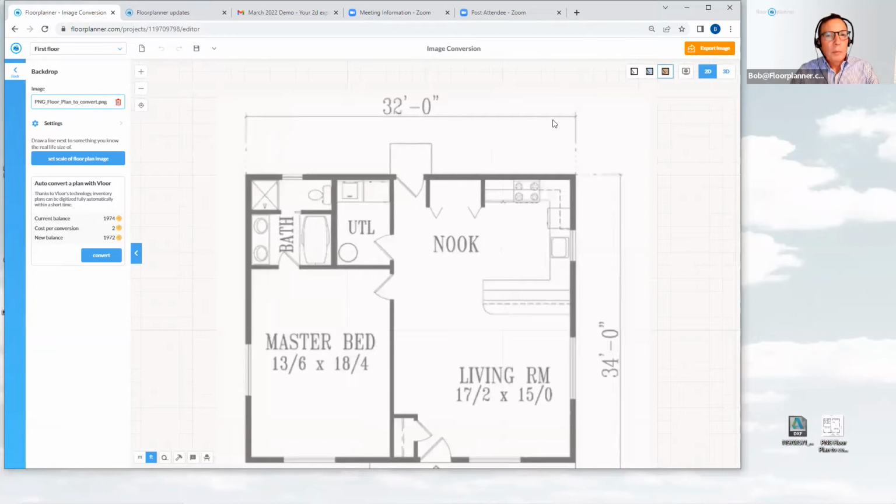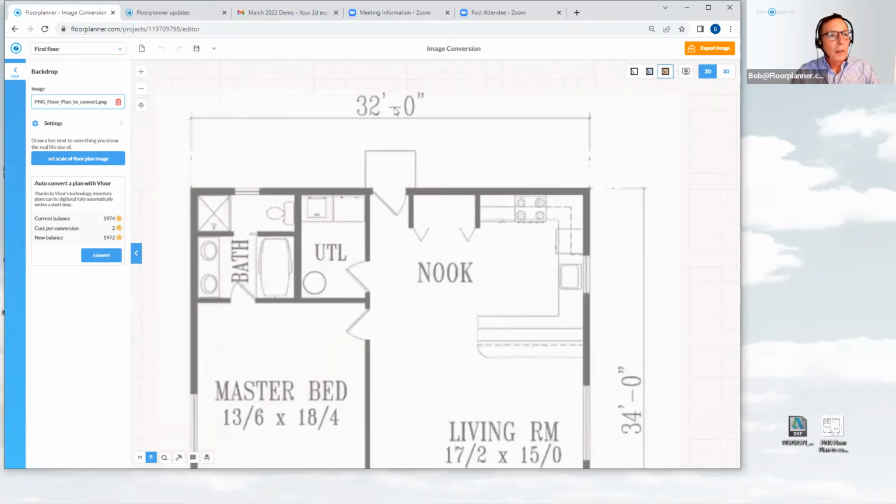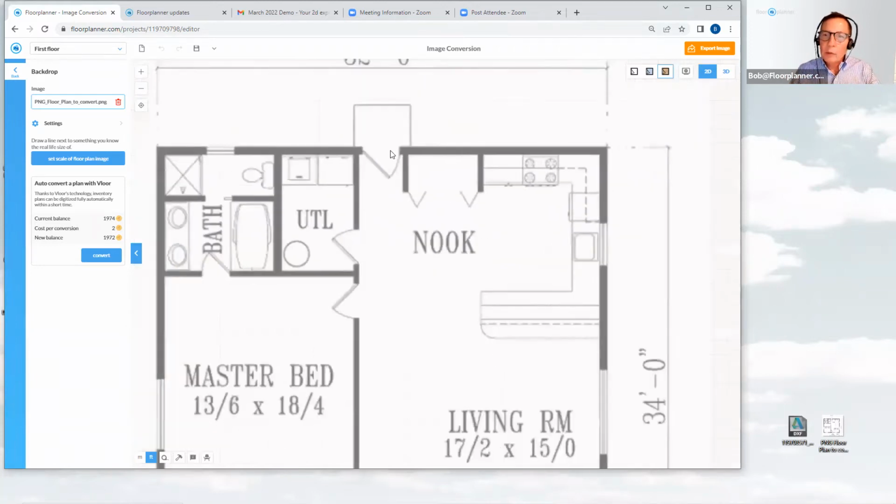Now, from point to point, I'm going to take this 32-foot line right up here and set the scale of the plan image because I want to make this real world scale 1:1. And it says go ahead and click on the canvas to draw, meaning that it wants you to click on this intersection point right here as one point and go as parallel across the way and select the next point right there. Second point, point to point, tell it what it should be, 32 feet, hit enter, and it's rescaled the background to real world scale.